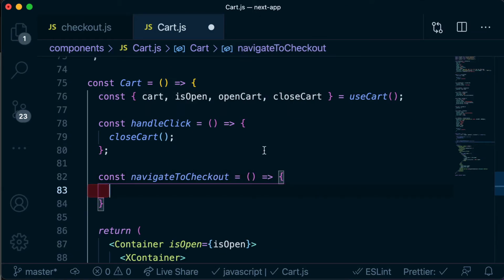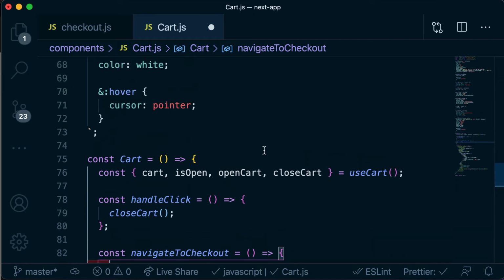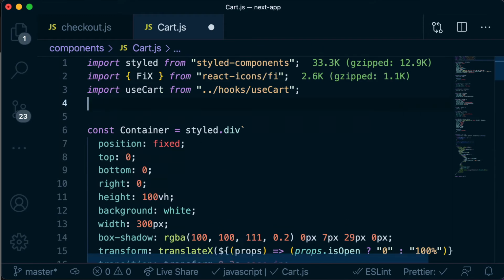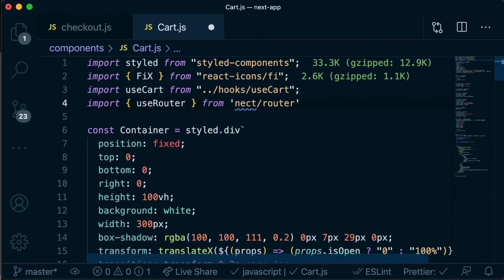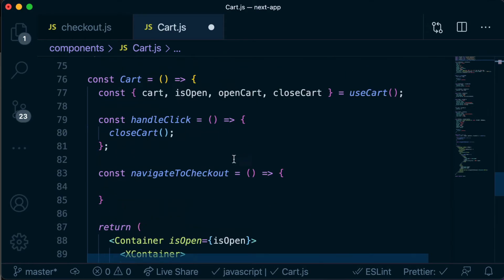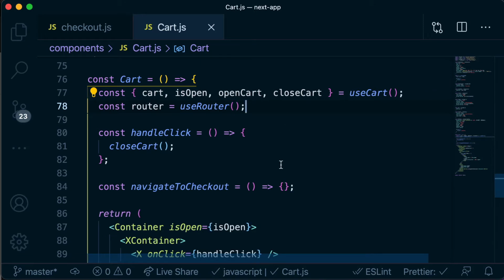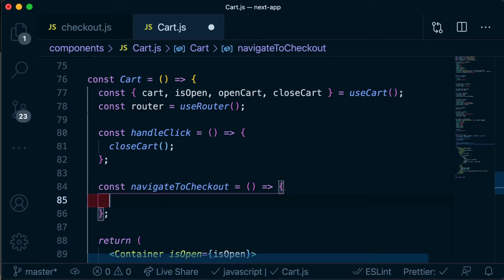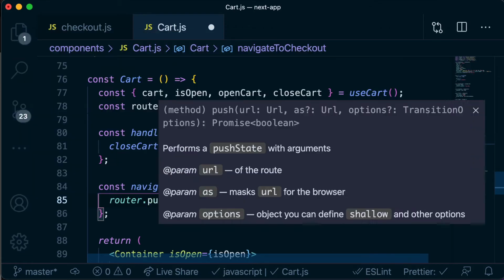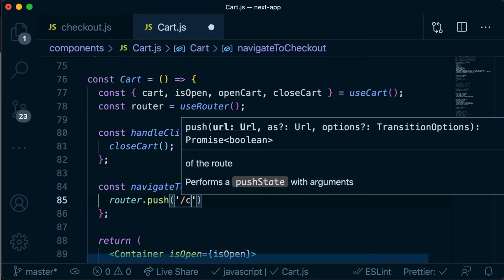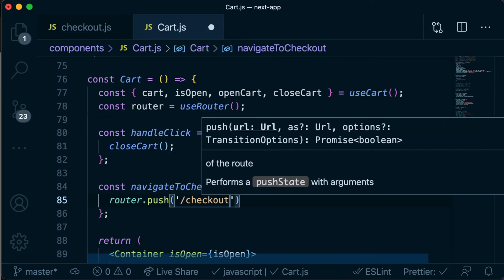In order to route to a different page, we need to bring in Next's router, and then call this useRouter hook inside our component. Cool, now that we have a router, we can push a new route to it, and that new route is going to be /checkout.